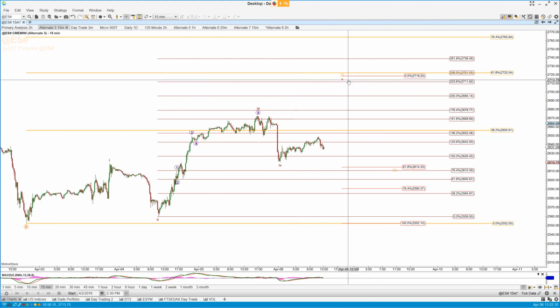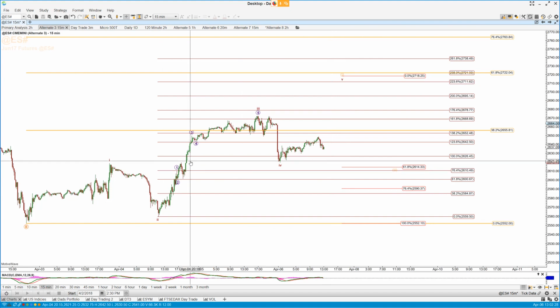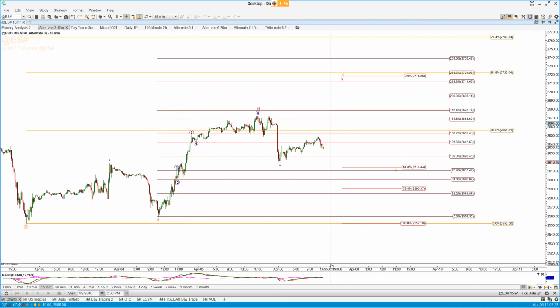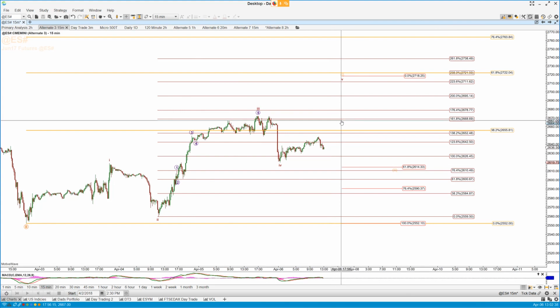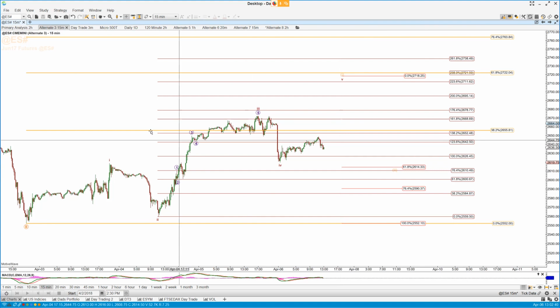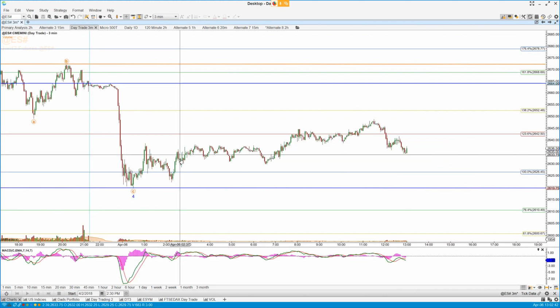It hasn't actually invalidated this impulse up in the ES, nor has it done so in the Dow. It has done in the NASDAQ. However, the NASDAQ only got as far as its 1.0 extension and didn't get any further. So I think that's probably the clue that we're not going to get a full impulse up. We would expect, if we're in the next bull phase, for the NASDAQ to lead, not to lag the price action.